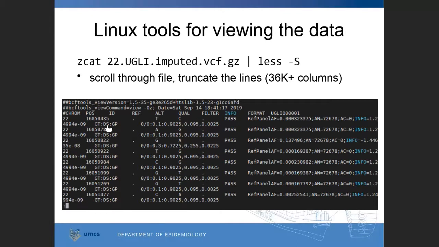Then this is the format column. This will tell you what kind of genotype data is there, where GT stands for genotype. That means the best, the most likely genotype. DS is for dosage, so that's counting how many alternative alleles this individual has, taking into account the imputation uncertainty.